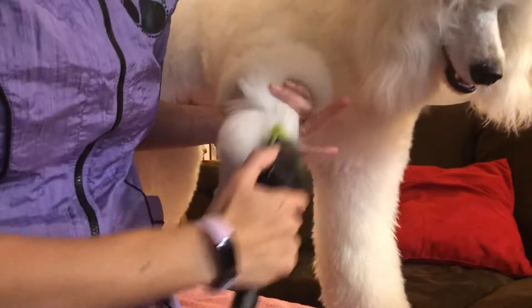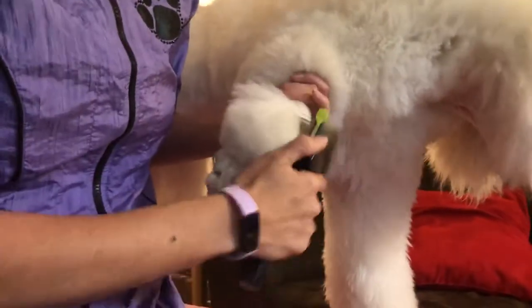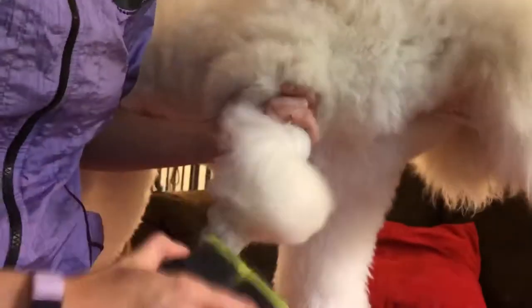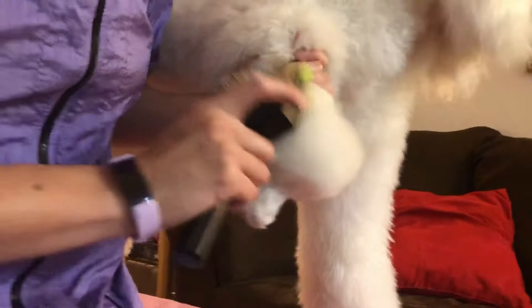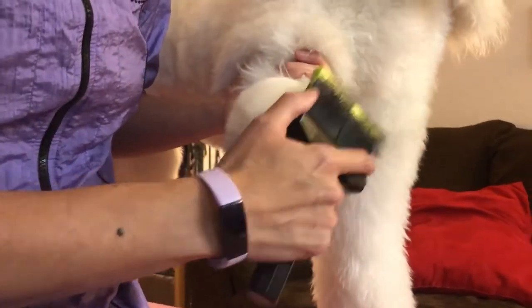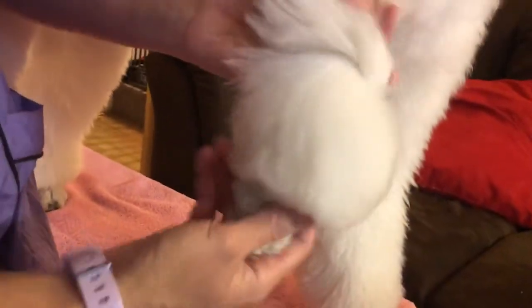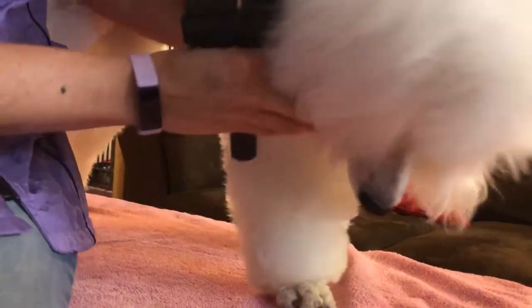Until I need to spray it again. You can hear when the fur is not brushed — you get a little static sound — and once the hair has been completely brushed it's very quiet and your brush will glide right through. You can also see the difference in the brushed fur and the fur that hasn't been brushed yet.